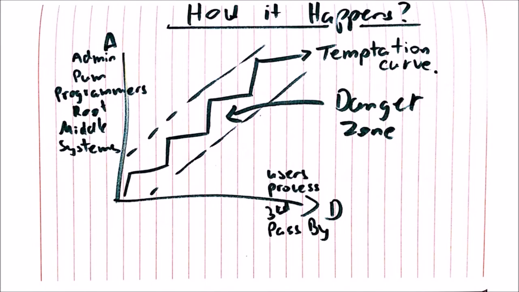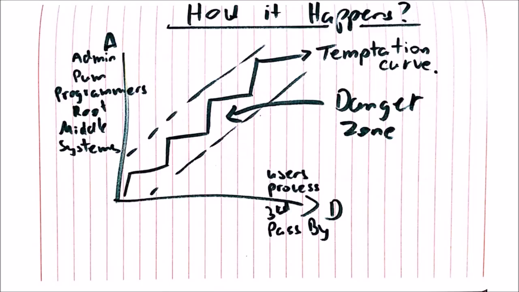So how does it happen? A little bit of graph, and I don't think it's a bullshit graph, I think it's actually quite a nice one. On the y-axis you've got A, and on the x-axis you've got D. A stands for access, D stands for distribution. So basically, in order to commit a breach, you need to have a fine combination of access and distribution which allow you to take something and send it over.